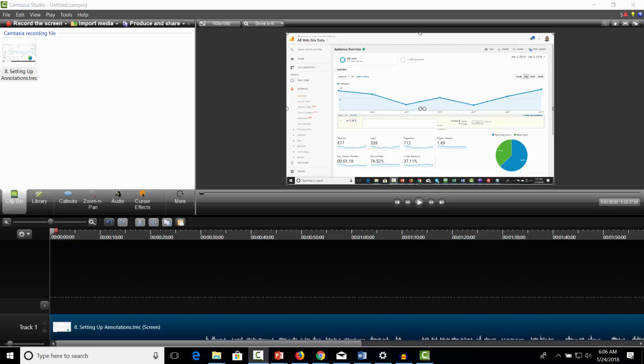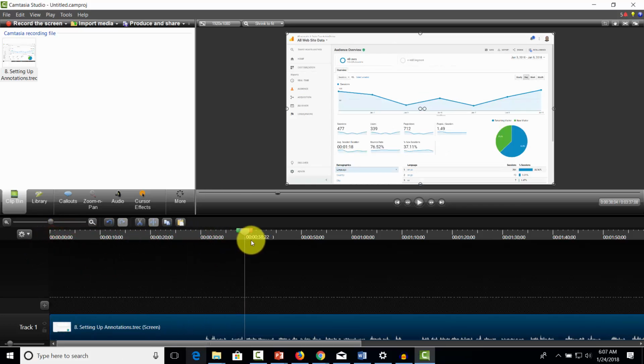Welcome back. As you are in the editing process, one of the things you'll want to do in order to help your students is to produce visual guides. And this is going to be especially true when you're doing demonstration style or over-the-shoulder videos. For example, inside of this video editor, every time you reach a stage where you are actually taking an action that you're going to want to explain, you're going to stop the process, and then you're going to put some notation on the actual file.